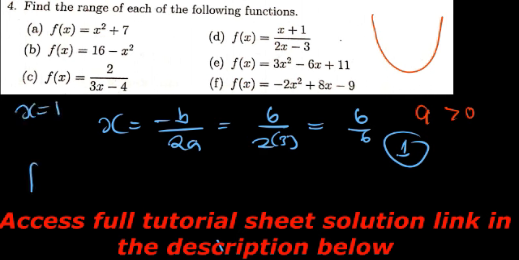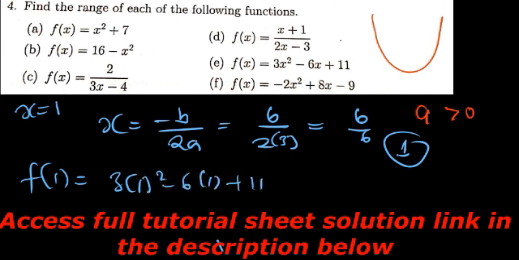So now when x is equal to 1, let's find the value of y. So we're trying to find now the value of y. When x is 1, the value of y is where? We're finding the minimum value. That is going to be 3 minus 6 plus 12. So that is going to be 9 plus 3, that's 8. So f of 1 is 8.